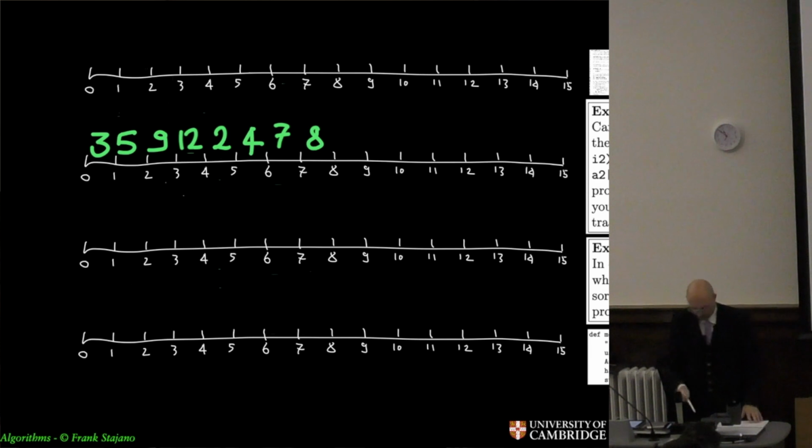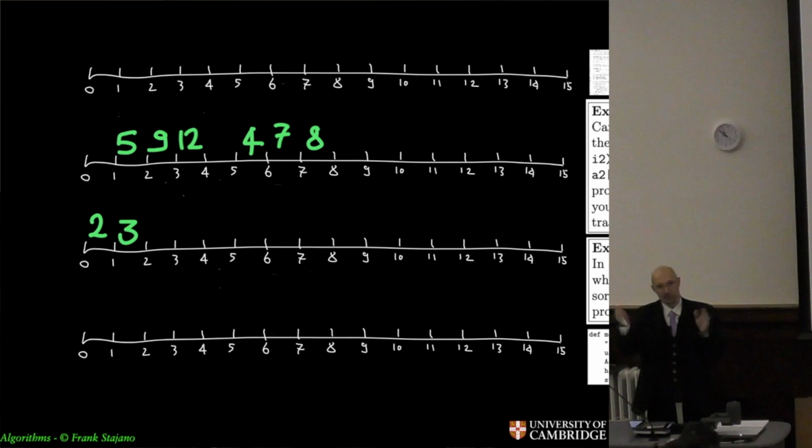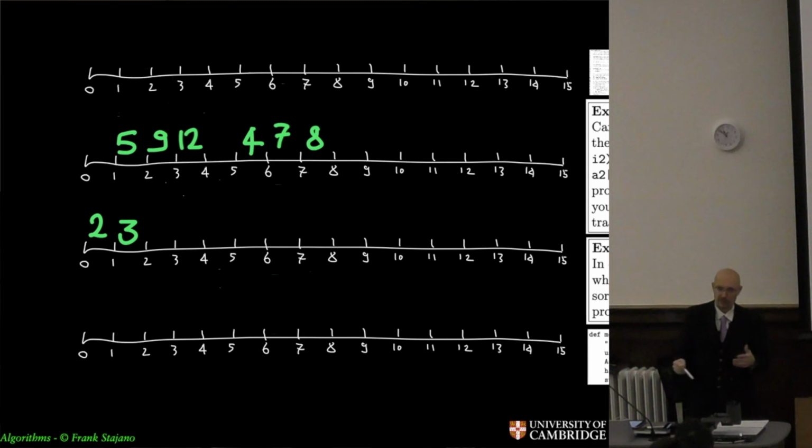And so I merge these ones. Do I take the 3 or the 2? I take the 2. And then out of the 3 and the 4, I take the 3, and so on. And so I can do successive passes of merging larger and larger things without having to invoke any recursion, so long as I keep track of the size of my chunks and what happens when the size is not exactly a power of 2. I made myself an easy case here.